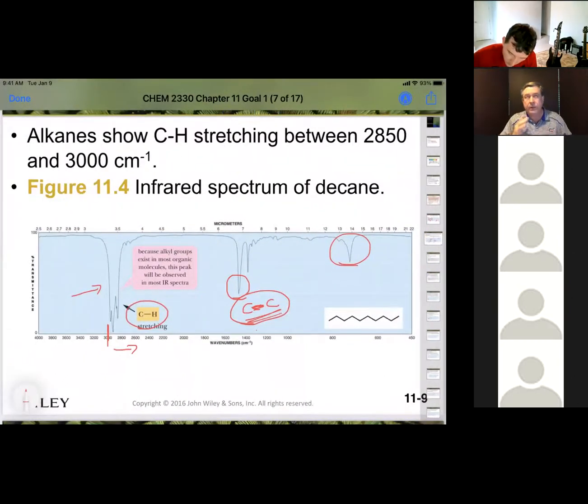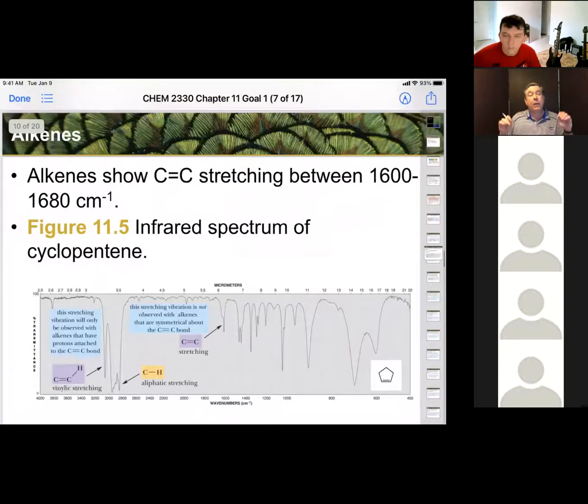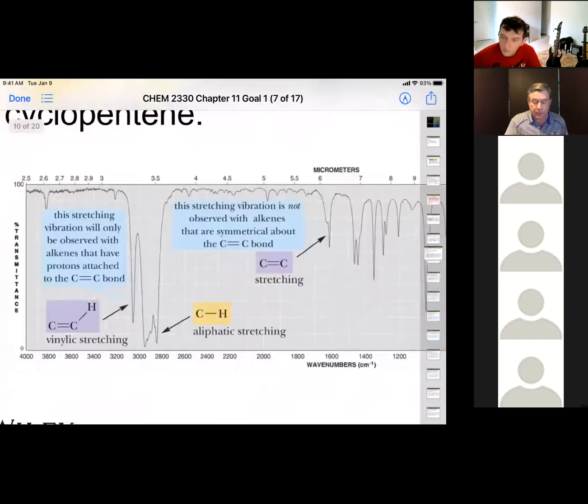All right, so what if we change it up a little bit and go to an alkene? Okay. If we get an alkene, we now have a new functional group, right? We have our carbon-carbon single bond. We have a carbon-carbon double bond. We have a carbon hydrogen that's on that aliphatic system, the alkane, but we also have a carbon hydrogen on the alkene. So that means we need to see at least 4 different peaks to show that we have this. So let's blow that up and look at it.